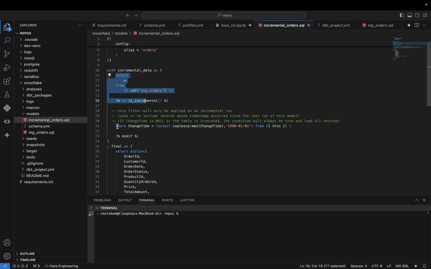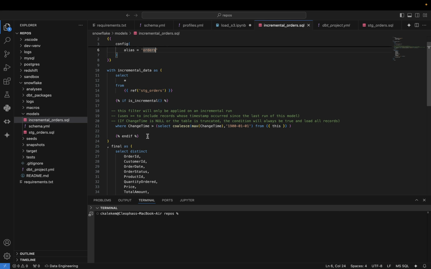So this query here is basically saying this change time is from my incoming data. I want to insert only to my existing table. Okay, so this refers to this table orders. The very first time we run this, the table will not exist, so it's going to run everything.